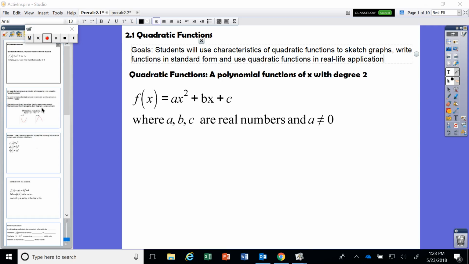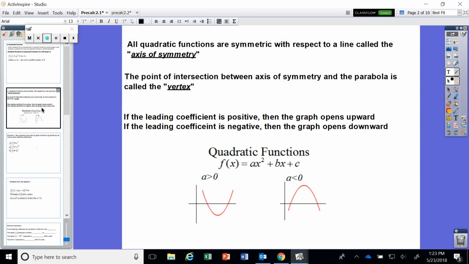All right, so what are we going to start looking into? We're going to start reviewing some of the characteristics of a quadratic function. Now, remember specifically, those quadratic functions have an axis of symmetry, right? Because that vertex will create symmetry on both the left and the right-hand side, or the top and the bottom, depending on what the end behavior is of the graph, okay? And so we call that symmetrical line an axis of symmetry. Where we can find this axis of symmetry, as we just mentioned, is at the vertex itself.